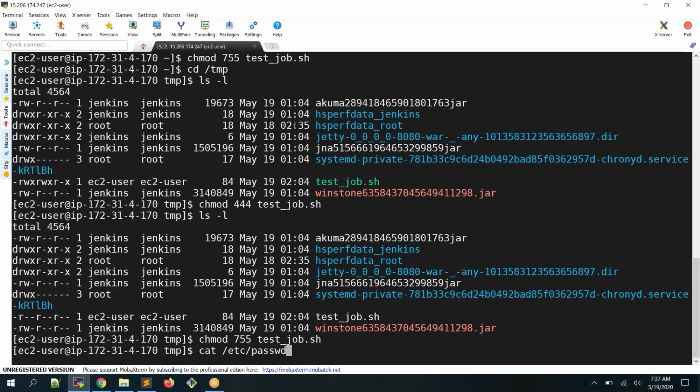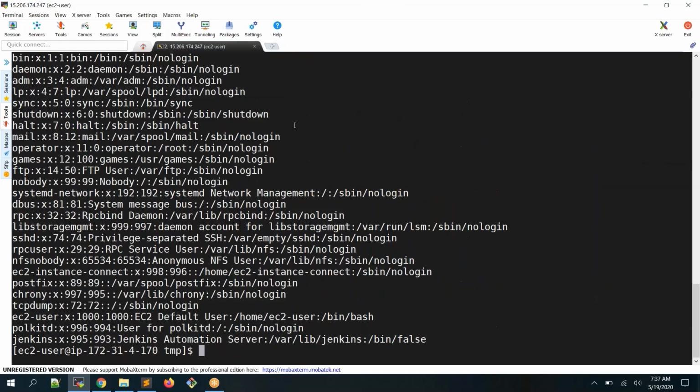If I go and check cat /etc/passwd, this is the location where users get created, right? A Jenkins automation user got created here. But still, this user is not a user which we have created. By default, whenever you install Jenkins, a user called Jenkins gets created.